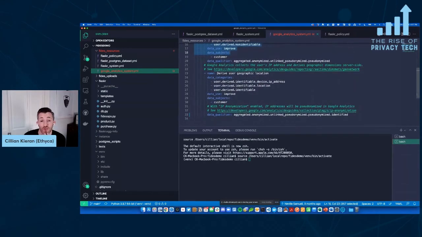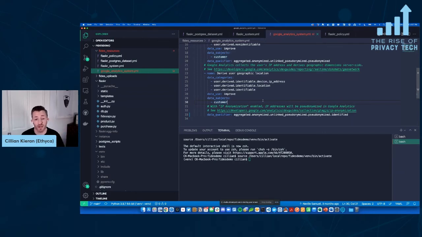The next is deriving user geographic location. So I've said, well, we want to know where users are in the world. And so for this, we're going to collect IP addresses, location data, and some other identifiable information. And we're going to use this to improve our system's operations. Now, a very common failure for developers is they don't know, candidly, that IP addresses are considered personal data. And so they would never identify this as risky information very often from a compliance perspective.